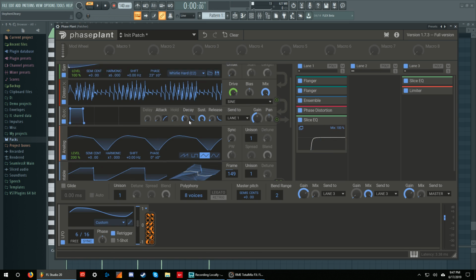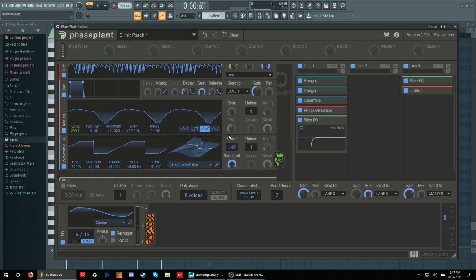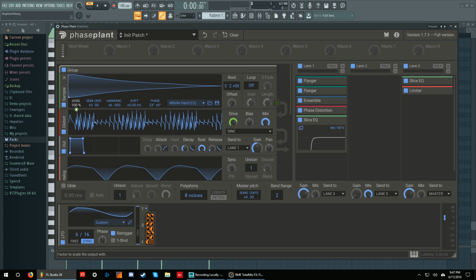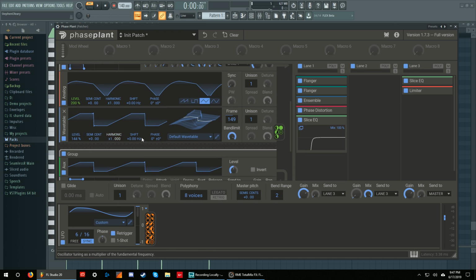And that's what he sounds like without the FM going on. But of course, he is also being modulated to level, and I believe it's by this guy. Yeah, yep. No, but that's actually this guy. The level of this guy is being modulated by this guy. And then on top of that, actually he is being modulated by this guy.